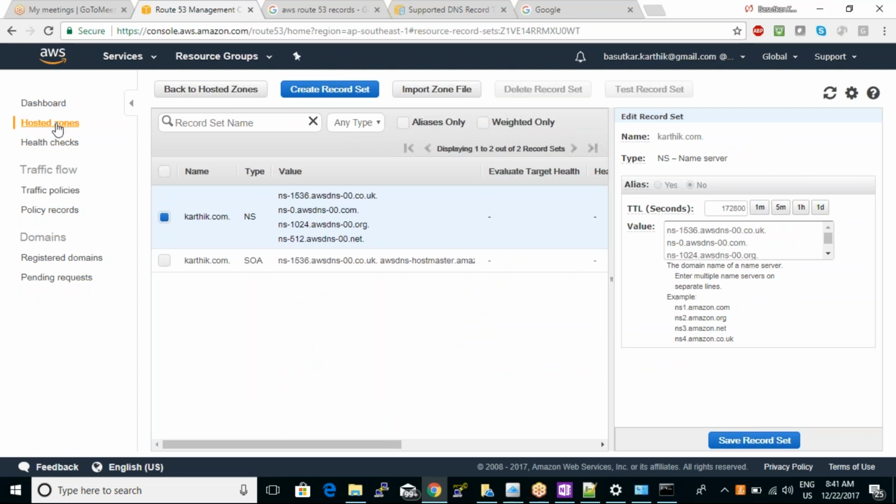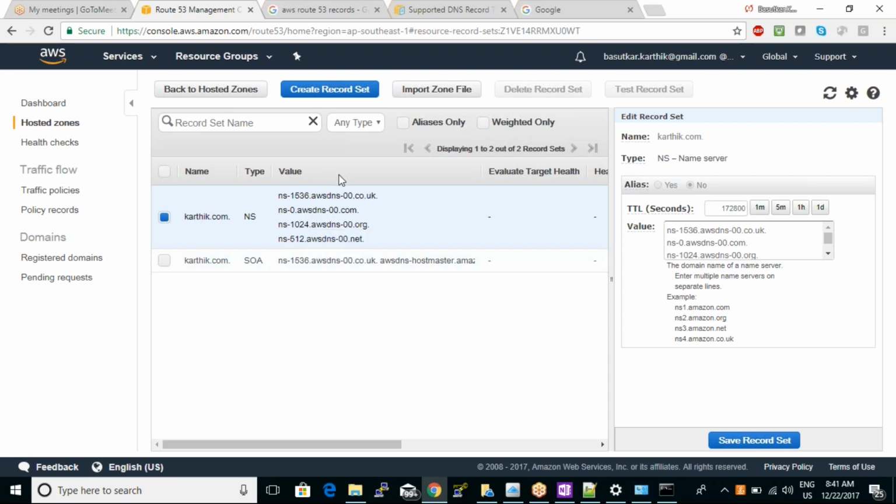Then create a hosted zone and change the name record values to the values provided by your domain purchase company. Like, assume that you have purchased it from GoDaddy. GoDaddy will give you name server values like ns-godaddy dot something. If you change it to that, then your domain name works.